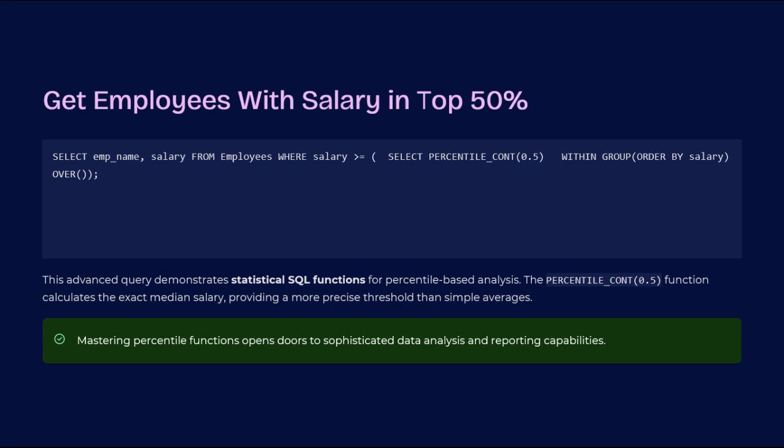Next is get employees with salary in top 50%. Select emp_name, salary from employees where salary greater than (subquery: select percentile_cont(0.5) within group (order by salary) over). This advanced query demonstrates statistical SQL functions for percentile based analysis.